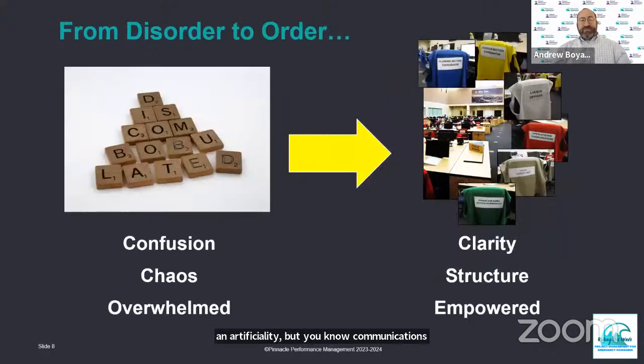So what I would like to present to you here is, and that was just an opening exercise to elicit some of the challenges, some of the planning challenges. Some of them again are artificialities because I gave you basically 20 minutes to plan for this based upon your experience. You used the collective experience to pull that together. So you did a great job.